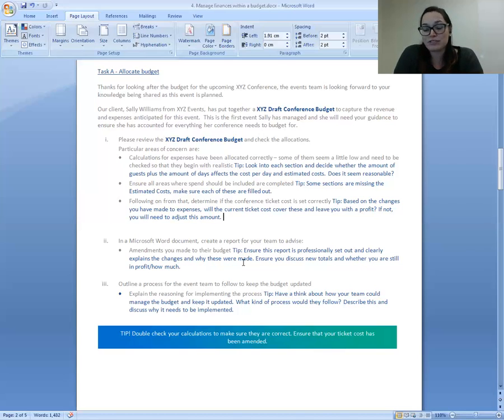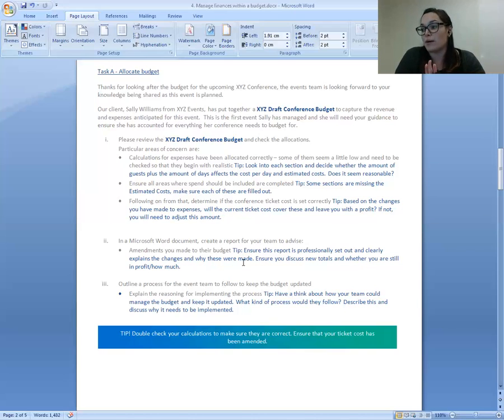The report doesn't have to be a long report or anything else. I'm more than happy for you to just set it out as an email and then have just dot-pointed sections of, you know, the changes that you've made and then your justification with it. But I do need to stress that the justification is the most important part of this. I need to understand why you've made those changes and how you came to those conclusions.